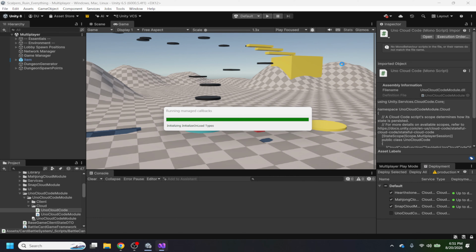So yeah, now we can deploy everything if we so want, and our Uno cloud code is now deployed. The client here is actually empty because this will get generated at runtime.